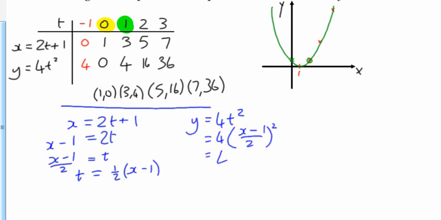That becomes (x minus 1) squared over 2 squared. We can separate the numerator and denominator. 2 squared on the denominator is 4, and they cancel out, and we're left with (x minus 1) squared. If you know your parabolas, that's the equation of a parabola which, if it were y equals x squared, would give a parabola with center at the origin. But because it's (x minus 1) squared, it means the graph has been moved by one unit to the right, which is basically the same function.